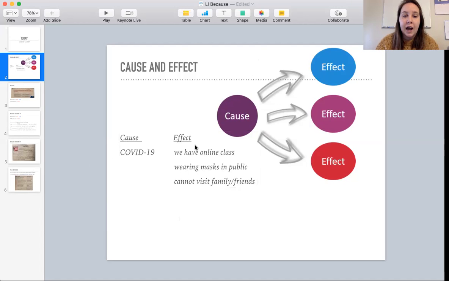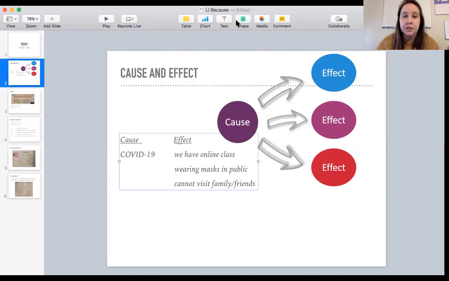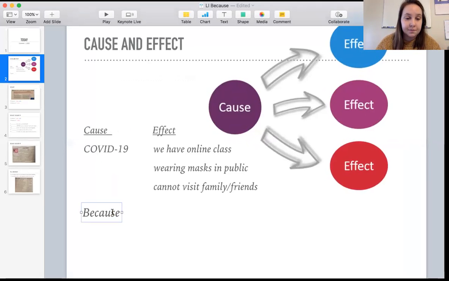And today we're going to be looking at some of the language that we use to link those two. We're going to be looking at probably the most common today. We're going to start by looking at because. This is one of the most common ways that we talk about cause and effect actions. And when we think about because, we are always linking because to the cause. Even in the word itself, you can see the word cause in because.